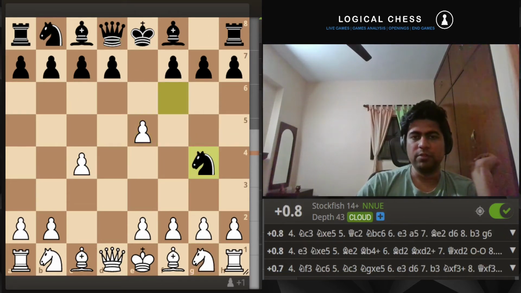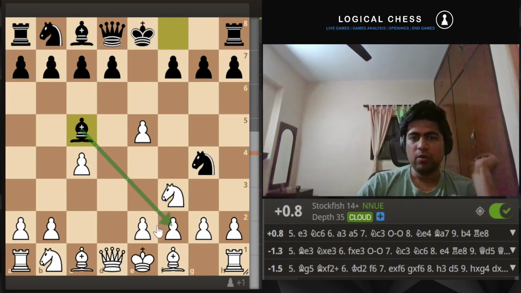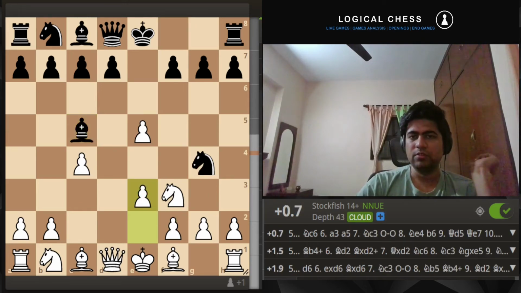Say here, if the opponent plays something like this, and you try to defend by playing the knight up here, the opponent can play something like this, and now this pawn is attacked twice, right? So the only way to defend it properly is playing this pawn up. But now your bishop is trapped behind this pawn.